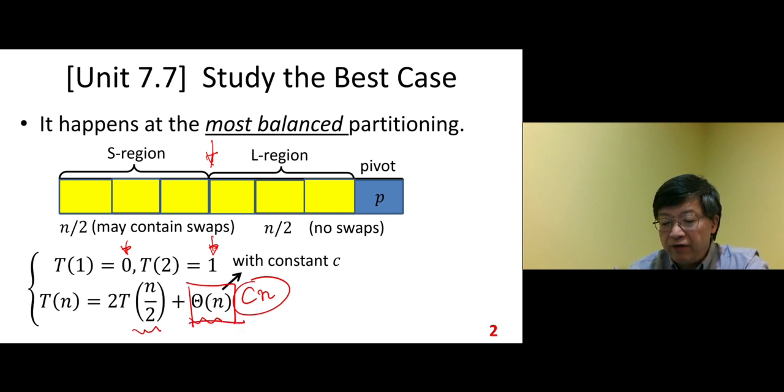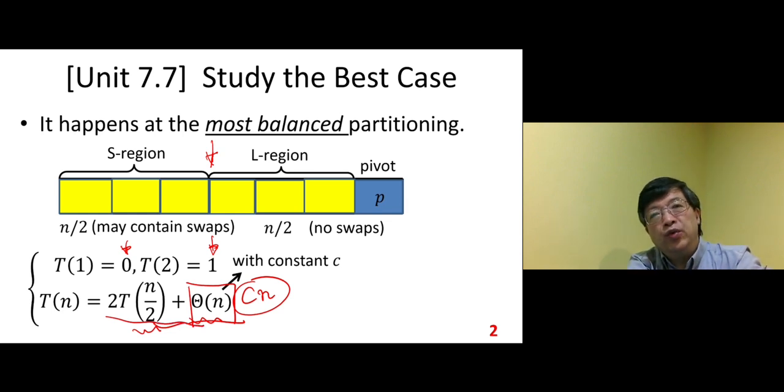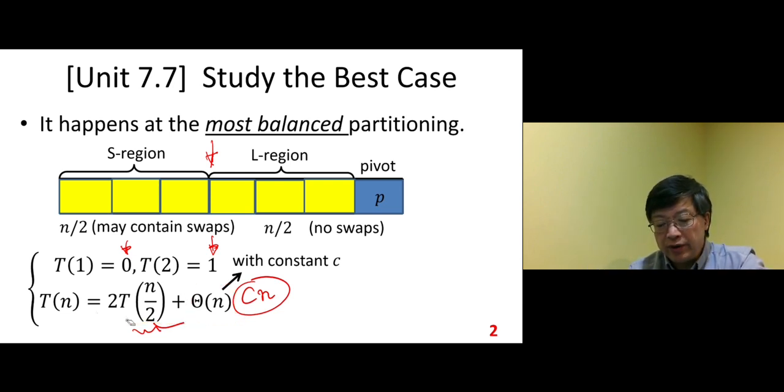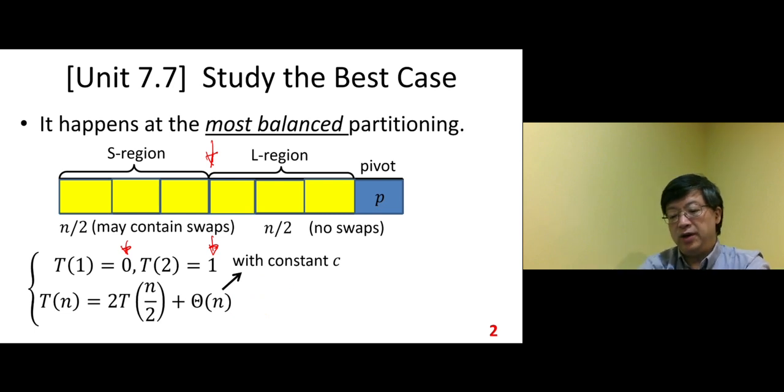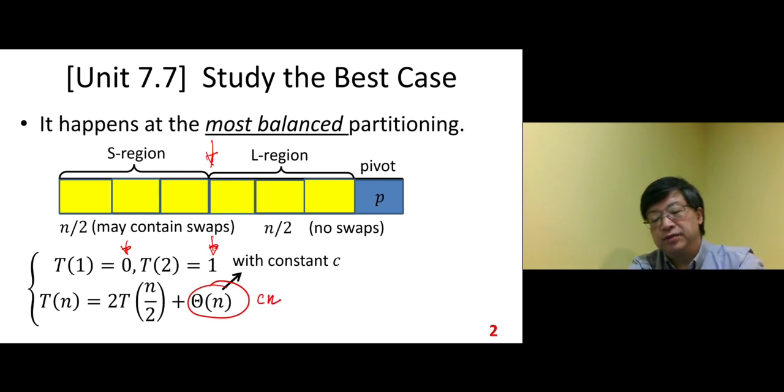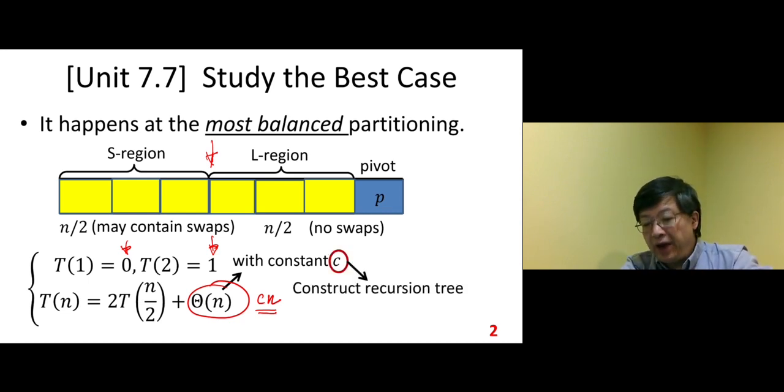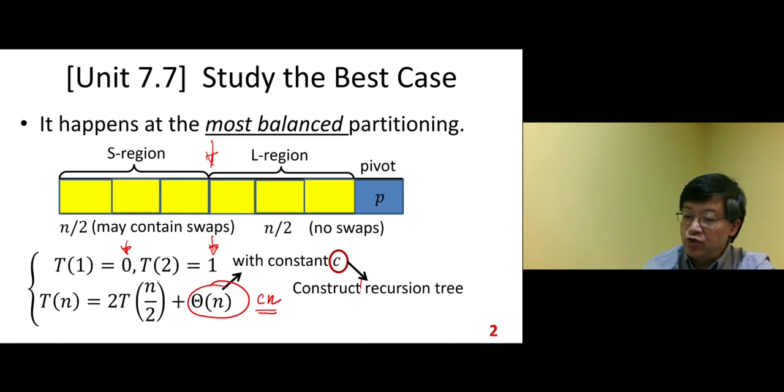The expression we use here, big theta of n, in this recurrence relation is not a very rigorous math way. We understand the meaning of this equation, but we have to say this is not a rigorous way to write the formula. So let's assume some term like this. Replace big theta of n in this way, then it is a rigorous math expression. Next, we will use this recursion tree method.